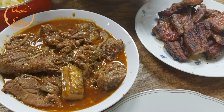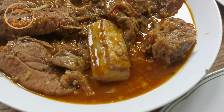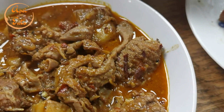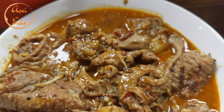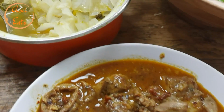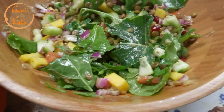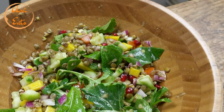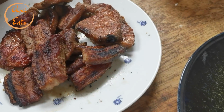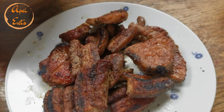No. This is what we're having for our Christmas Eve dinner. This is pork. You see, pork belly, pork chops, and pork intestine and stomach all together, cooked for a very long time. Everything so soft, so good. This is our veggie stew, and this is our beautiful salad, lentils with lots of veggies and fruits. And this one is specially for my husband, grilled pork and just pork.